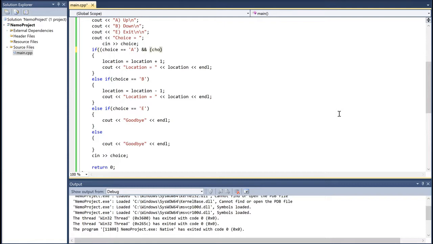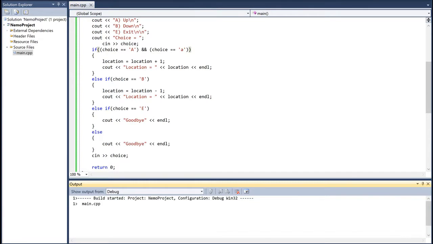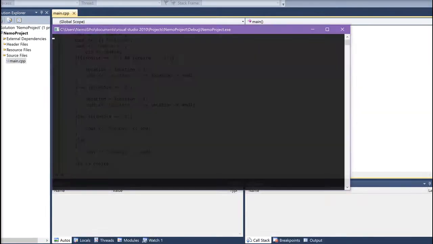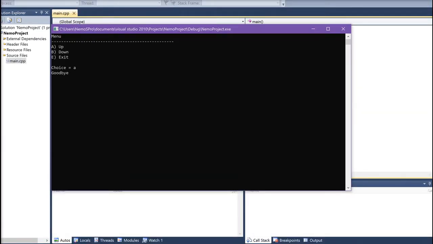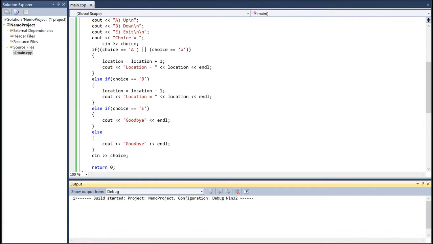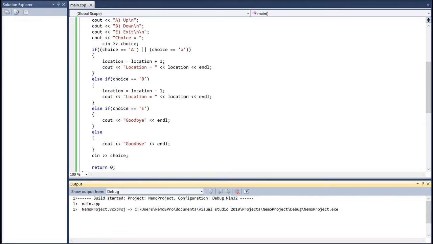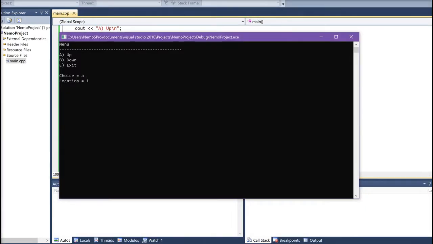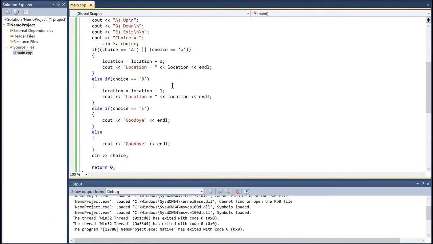So this is going to be or choice is equal to little a. Let's see if this works. If we type in little a now, it says goodbye, so clearly that's not the correct choice. If that or that is true, then it should increase our value by 1. So if we choose an A, now it increases our location by 1.